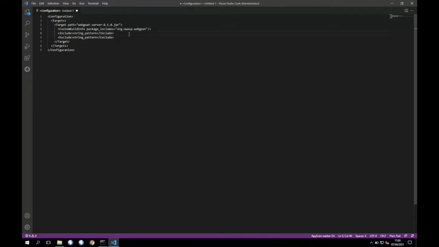Additionally, this allows you to split your projects, if you want to think of it that way. If you have a very big monolithic application and you don't want to go through the whole process of scanning everything, our demo application has an API part to it, as well as a regular web application, an enterprise Java. You can isolate the API part of it by saying, hey, scan org.owasp.webgoat.api, and it would focus on that part of your application. So it's a nice way to control what you are scanning.